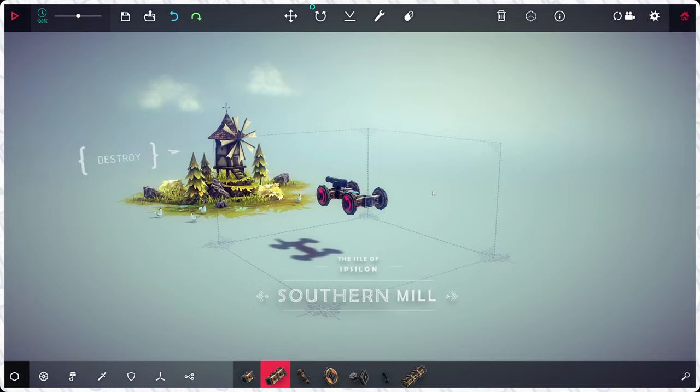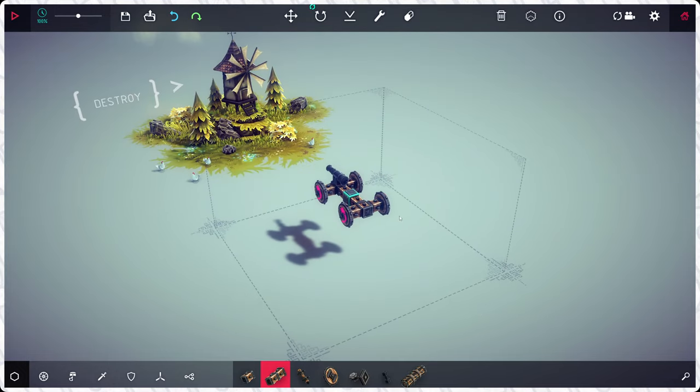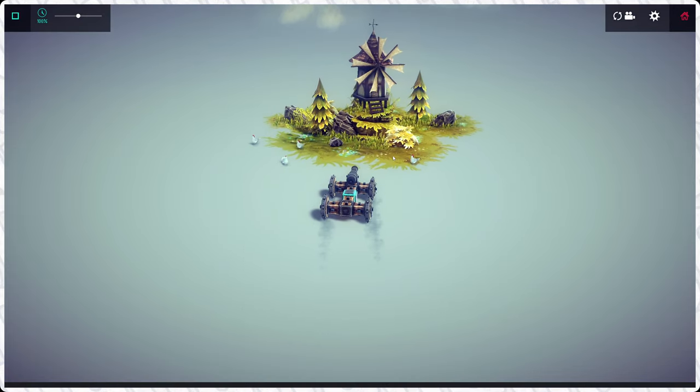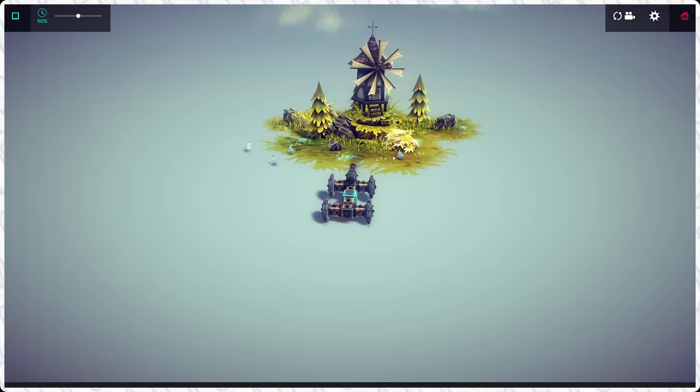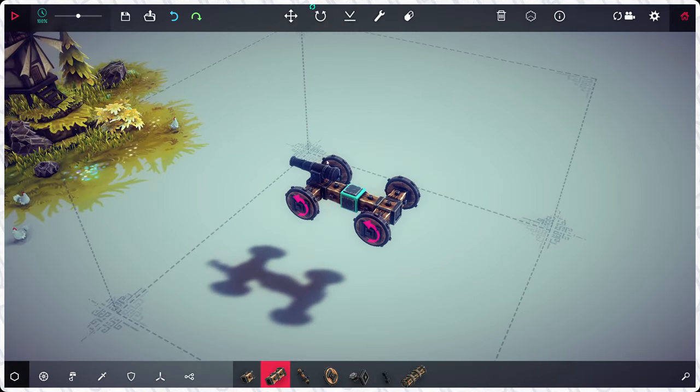They get increasingly harder and more interesting. So the vehicle that you create will get more and more complex. For example, this one here, I could probably use the same vehicle, but that didn't work. So I just need to angle this cannon upward.